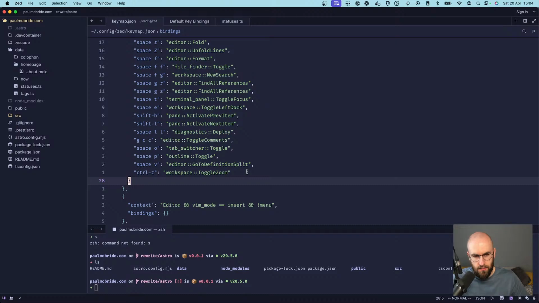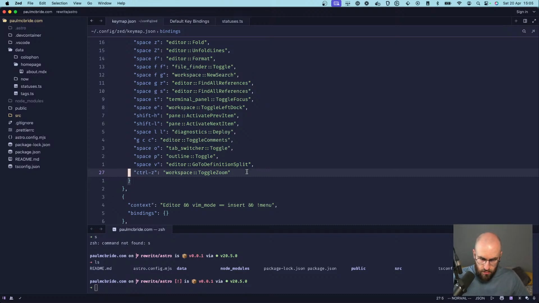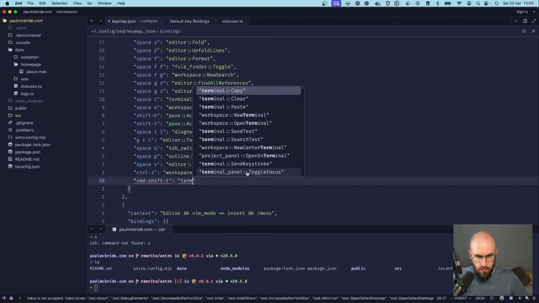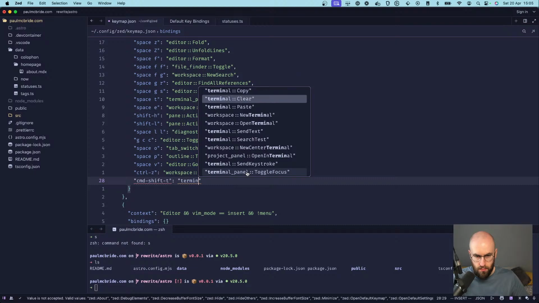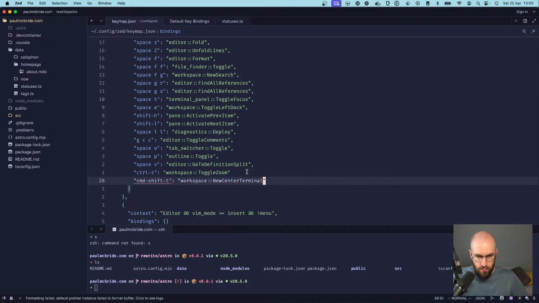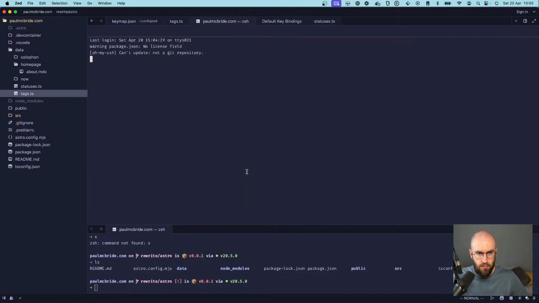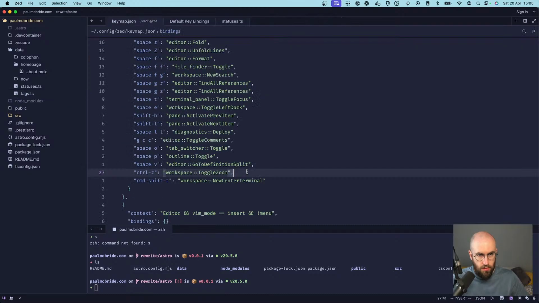No, we don't want it there. I think that'll work. So new central terminal. So Command Shift T. Cool. Yeah, I think that works.